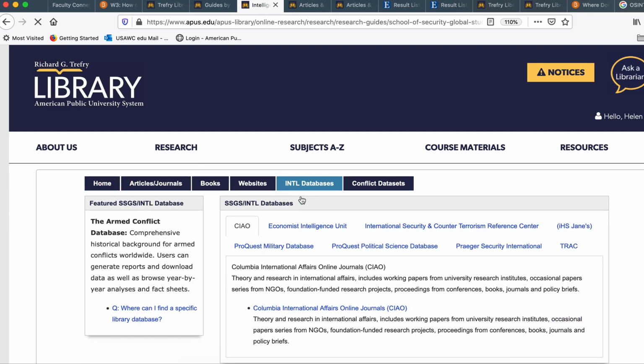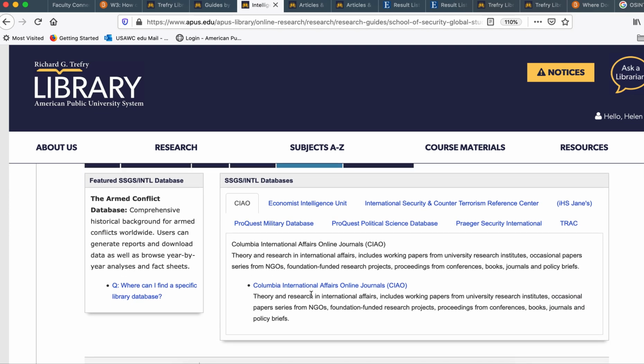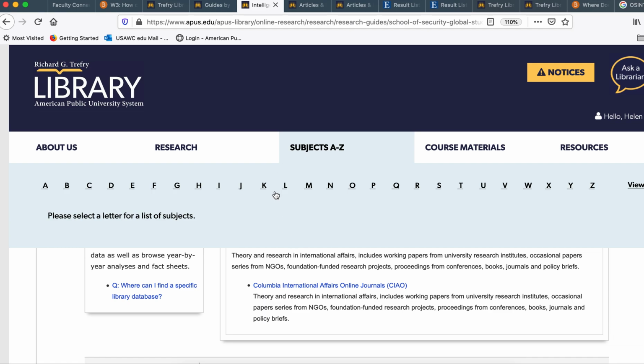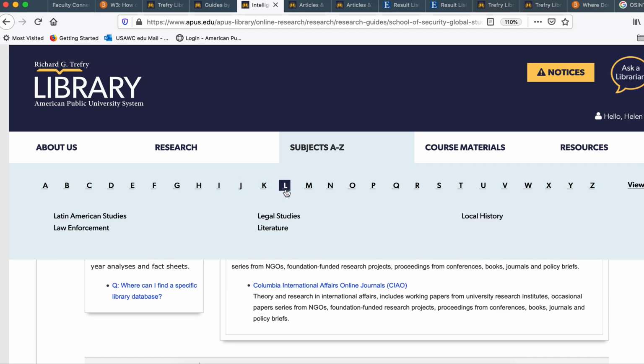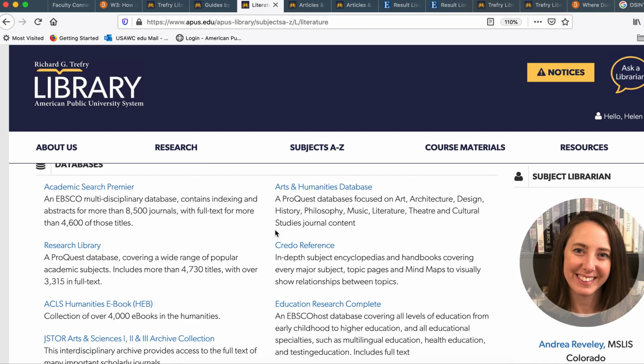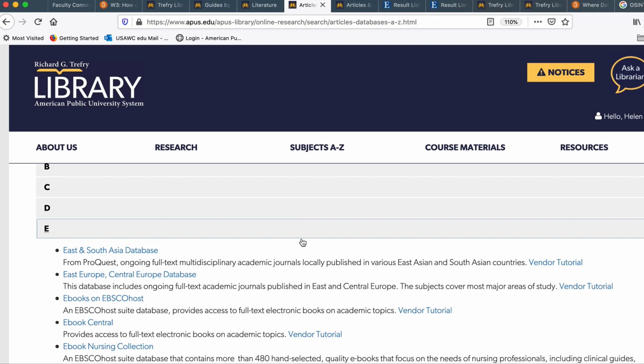For example, you can go to specific databases that house the information that would be of interest to you in this research field. But basically it goes to any sort of subject. So let's say if you're majoring in literature or legal studies, you'll be able to find research guides that could help you with this as well. And also helps you with a specific librarian. So in any case, let's move on because there's another research location that might help you.